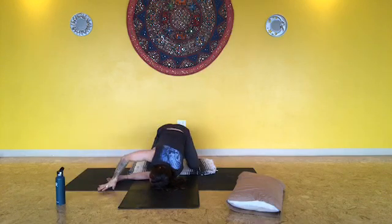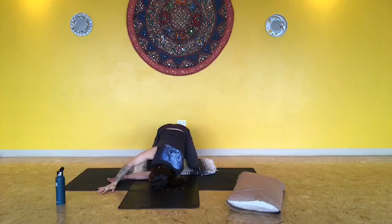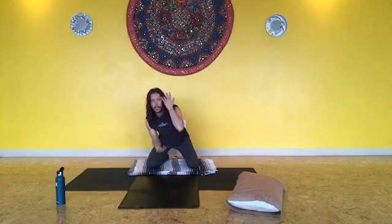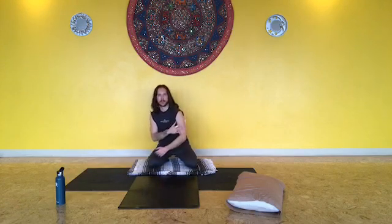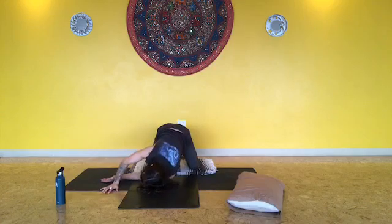Focus on that breathing, friends. Find those inhales, find those exhales. And what I love with this restore practice, you stay in it, I'm just going to lift up for a little bit to talk to you. What I love about this restore practice is that we really get to have time with these poses. There's an intimacy right here that you're creating just with your own body and just with your own breath. Take those last 3 rounds of breath on this thread the needle for the right arm, for the right shoulder.